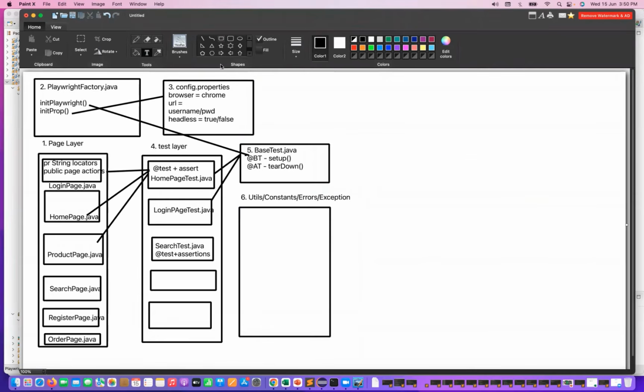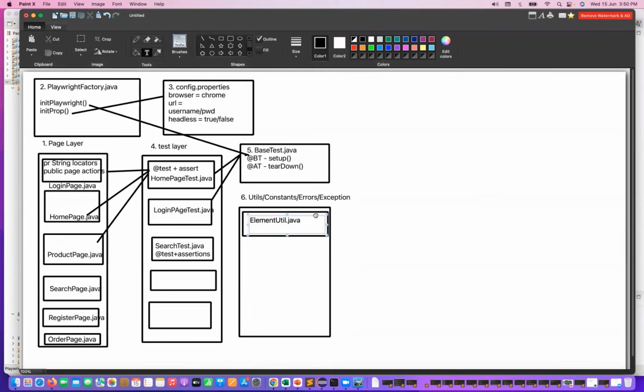So we are going to create one very important file here that is called the ElementUtil class. Because I don't want to write that dot click method again and again in my page actions, right? So we have to create some utilities that will be a common utility with proper exception handling and everything that we are going to write. So that is the most important thing, that ElementUtil class that we are going to create over here. So this is my ElementUtil.java.